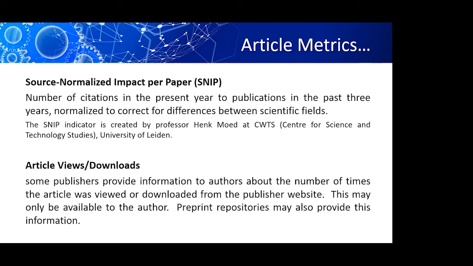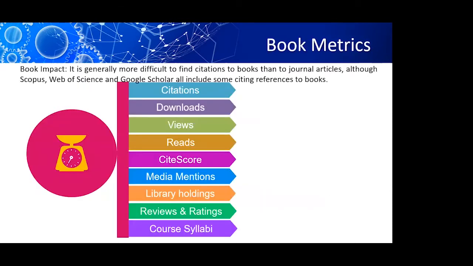You must have seen in several journals, below the article or on the right or left side, they give the number of views in a small window, or in a table, or in a separate metrics section with the heading of metrics, mentioning the number of article views and downloads. We'll discuss in my next slides how these details or metrics are provided on different sites. And now I'm moving to the next metric, that is book metrics.